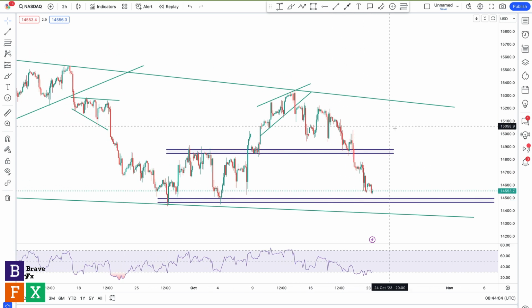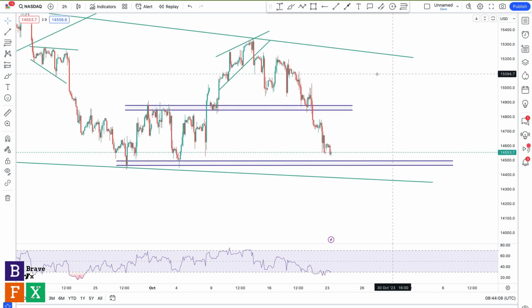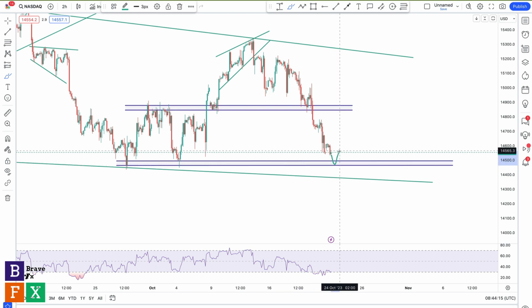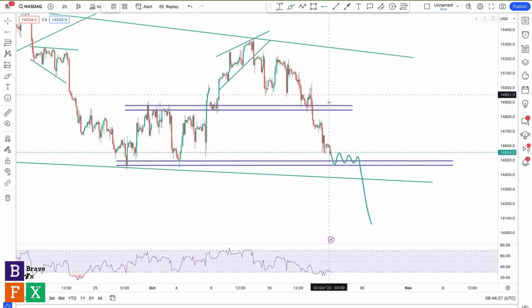If you're following us, you should be making a ton of money from these videos, right? So right now we seem to be heading towards these lows, so I'm going to watch out for price getting into these lows, consolidating and giving us that bearish breakout as a sign of a continuation, right? So this is what I'm going to be watching out for to go short on Nasdaq. If we get something like this, we go short.